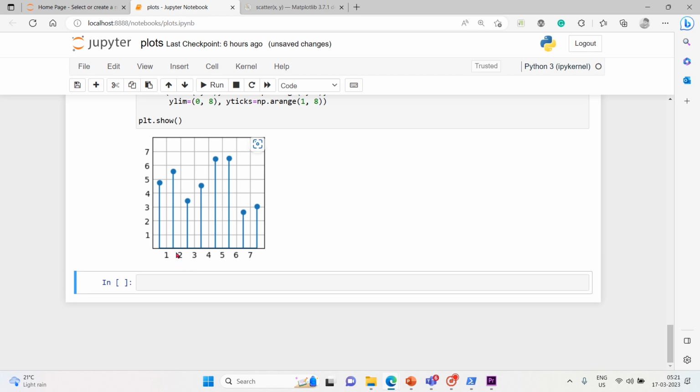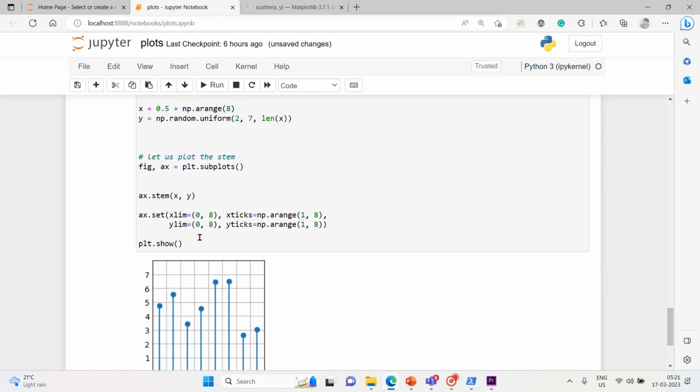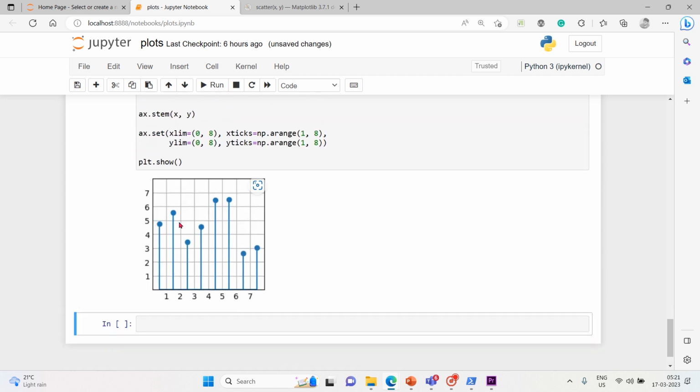So that's the reason the locs are x positions, and the heads are y values. You can see that clearly.